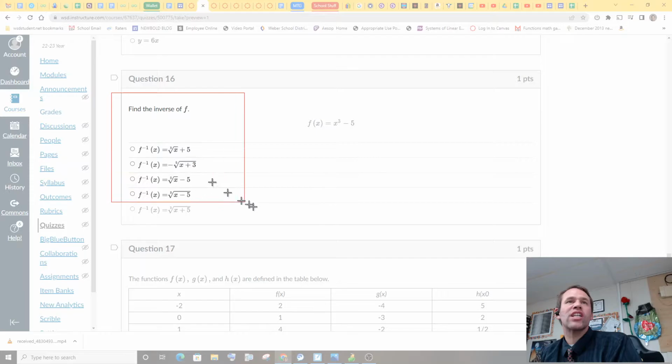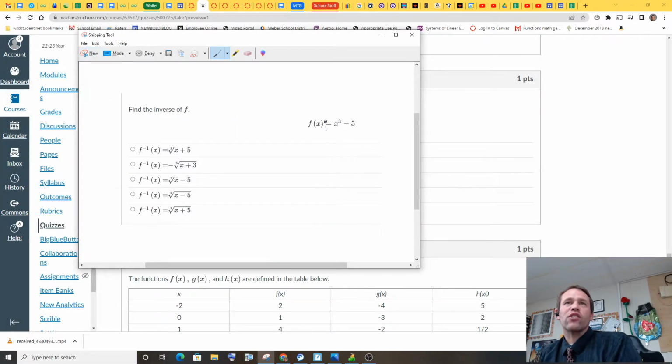What inverse function? So the inverse function is basically where you have a function y equals x cubed minus 3. And so it's really easy to find the inverse of a function. All you do is switch the x's and y's and solve for y. So this y becomes an x. This x becomes a y cubed. This x becomes a y. We have minus 5. Isn't that the worst looking 3 you've ever seen in your life? Sorry.